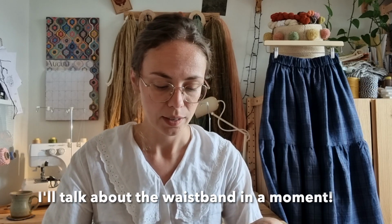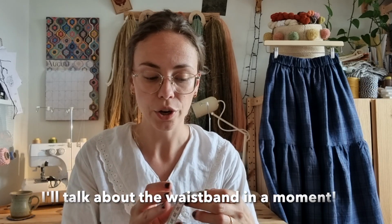So that's the total length, and now we need to think about adding seam allowance in again. So we've got the waistband, we know that's going to be 5 centimetres. So say I wanted my skirt overall to be 88 centimetres. Now I'm 5'8", so maybe you'll be more than that or less than that, or it's personal preference. But I want my overall skirt to be, from my waist, 88 centimetres down to the bottom. Now I know my waistband is going to take up 5 centimetres of that, so I'm going to take 5 centimetres off. So that means we're at 83 centimetres now that I need to make up from my tiers.